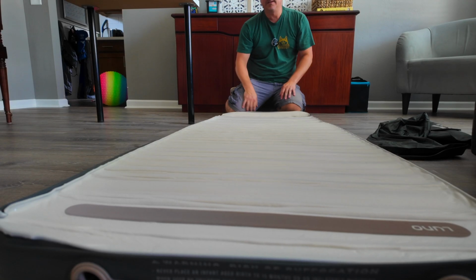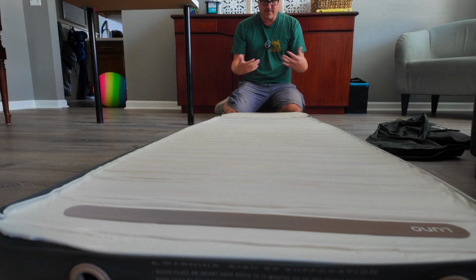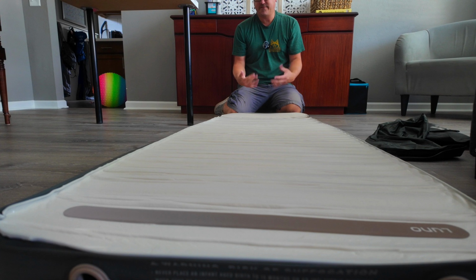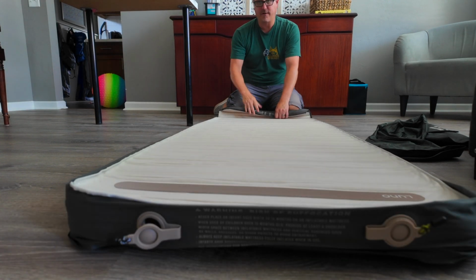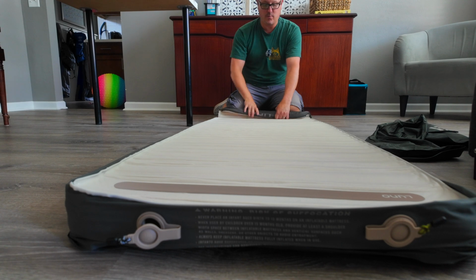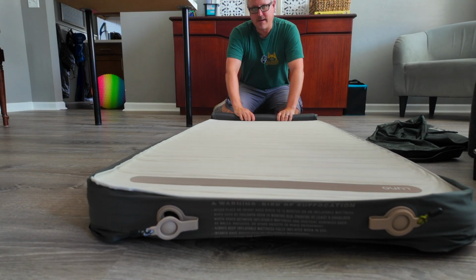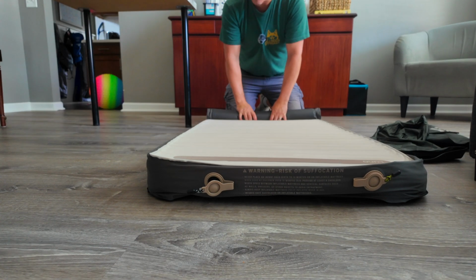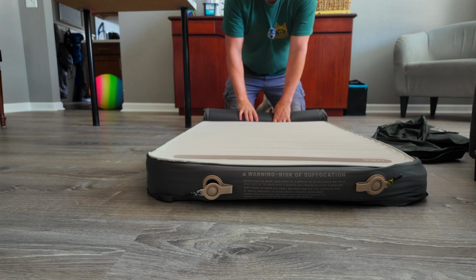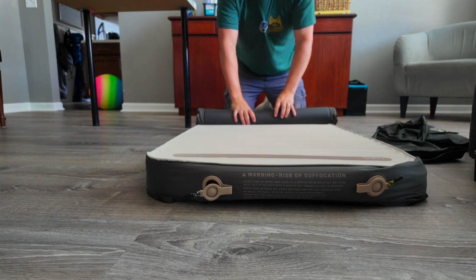So if you aren't leaving this in a rooftop tent like I do, and you are, let's say, packing this up every day, the really nice thing is you don't necessarily have to work too hard to get the air out of it. All you have to do is open the out port and then roll it from the end away from the ports and just roll it as tight as you can. It's kind of like rolling a sleeping bag. You remember in the olden days, you had to roll it as tight as possible because they always were super tight. It's kind of the same idea with this. But as you're rolling it, you probably hear the air coming out of it.